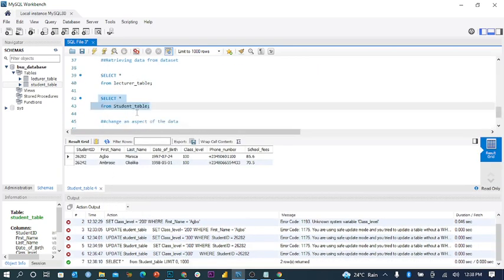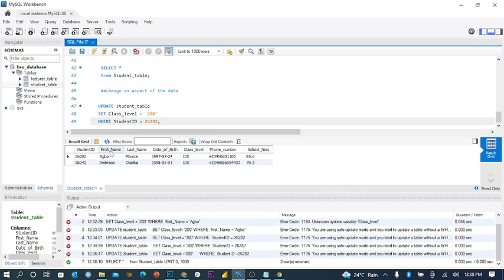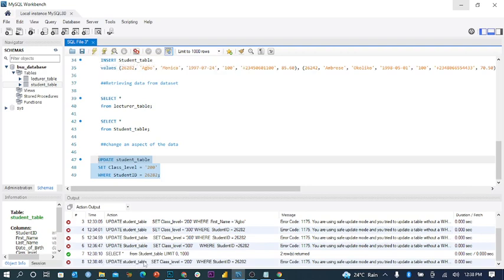This is the student table. Try now, look at it. No, this one is for the select. I retrieved it so that you see the details in the fields. This is student ID. Mr. Francis, please talk to us. Let us know what's going on. Can you hear me? Yes, I can hear you. I actually retrieved the table so that you can see the values in each field. No, that is retrieve. Let me run it. Now, this is the update. Look at it. The update is not running.